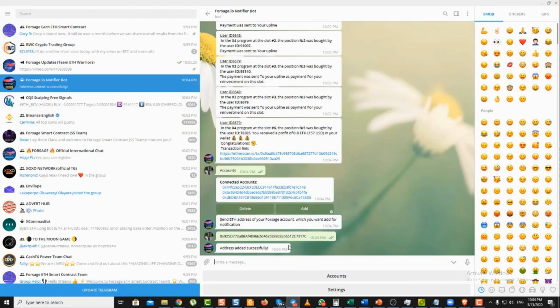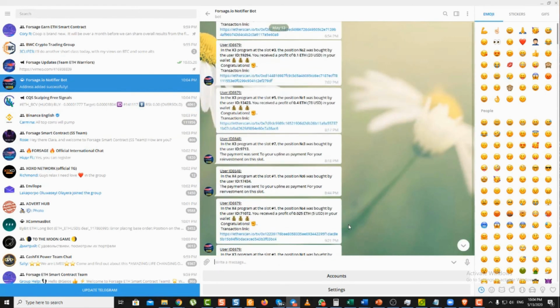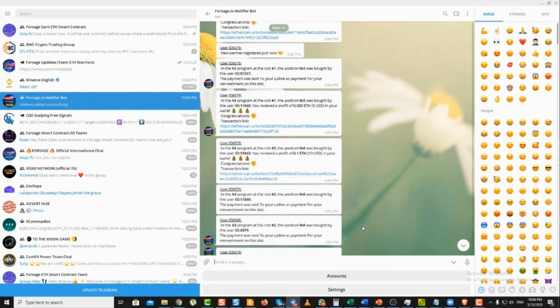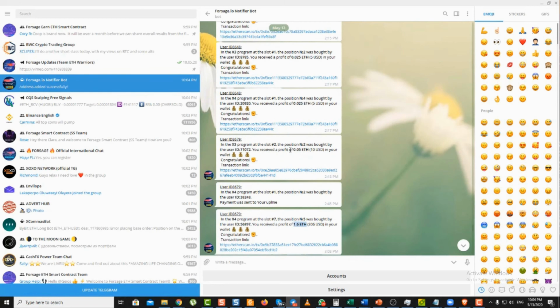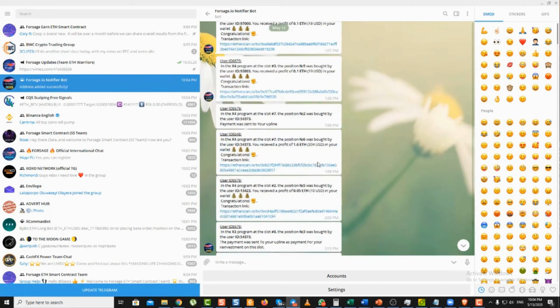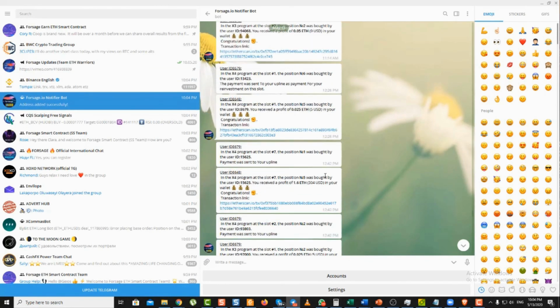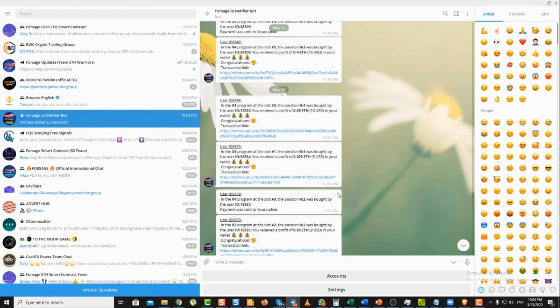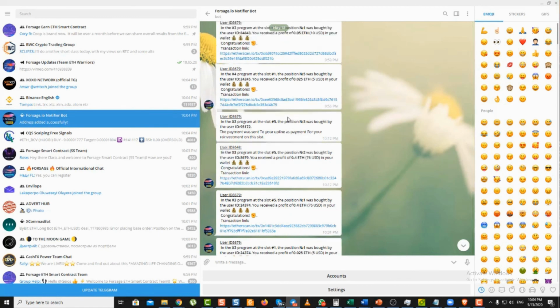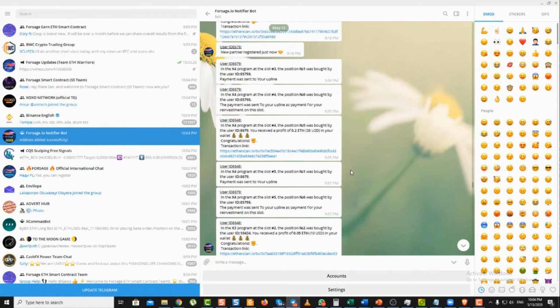Address added successfully, and now you're going to see every time that you generated income in Forsage, like 1.6 ETH, like 0.05 ETH, it's going to show you this in the Telegram notifier bot about what happened in your Forsage X3 and Forsage X4 matrices.